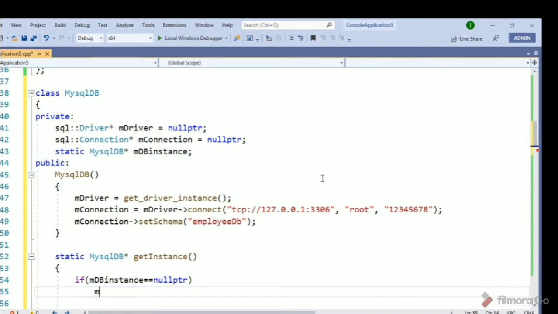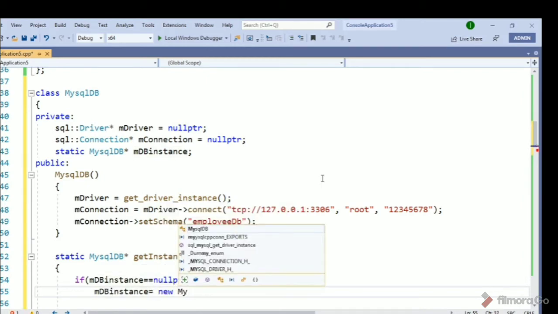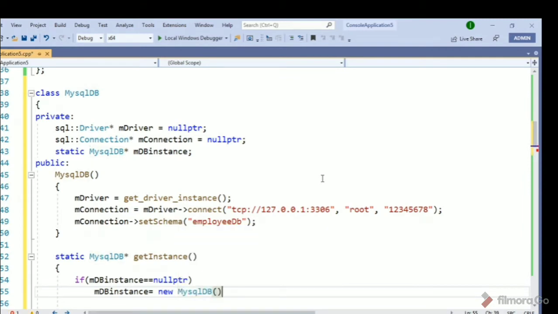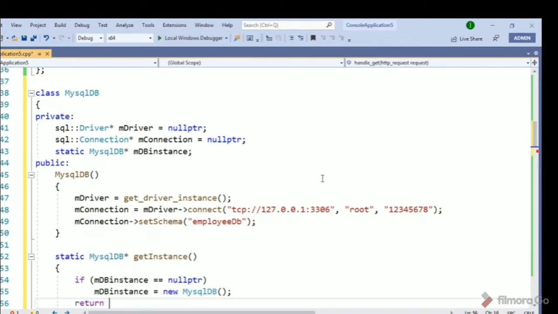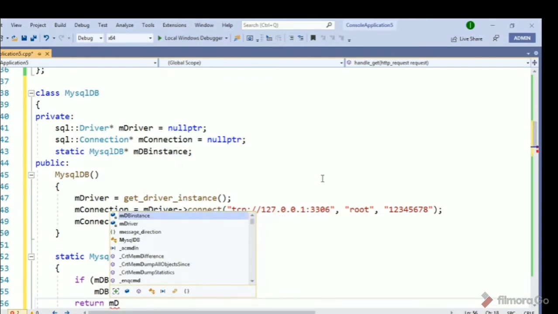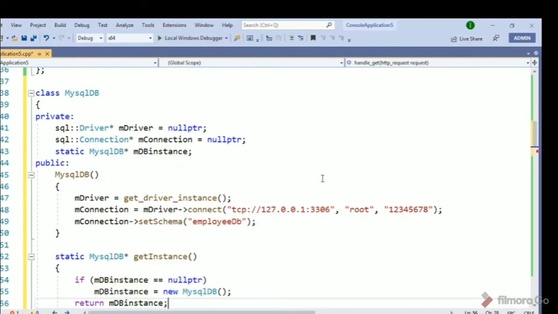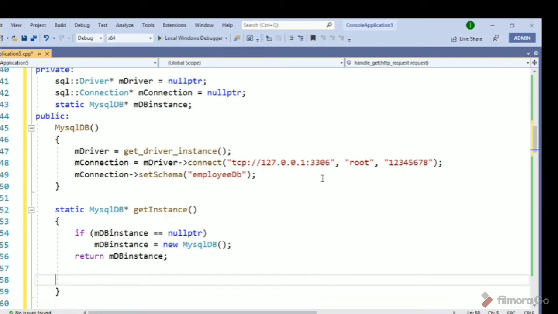So I will initialize it. I will initialize it to new and our class name MySql Db. Okay, and then just return it. So I will return it. So that's it. So I am done with our DB instance as well.